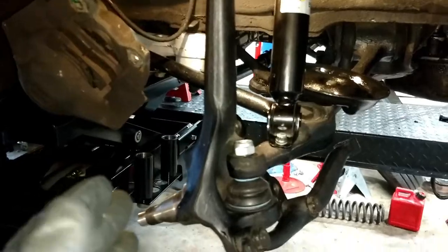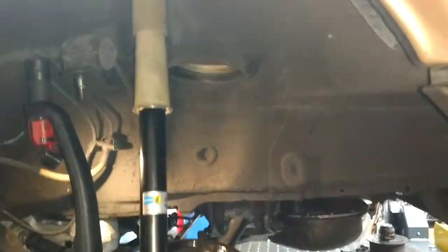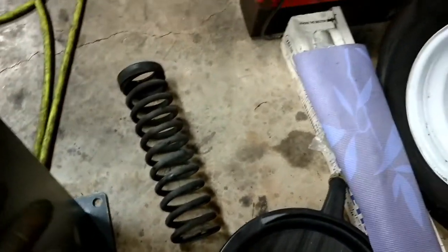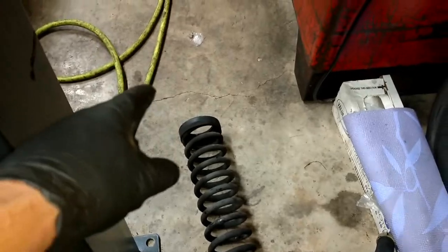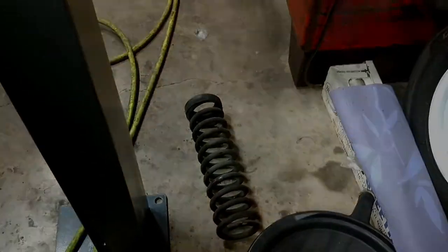All right, so we've got the shock, the cleaned up control arm, the ball joint, the spring perch, the control rod bushing, the control rod bushing housing. Guys, all we need to do now is put that spring back in there. So for that, you definitely have to have a spring compressor. You've got to have it. There's no other way to do it. So I'm going to grab the spring compressor and I'll get that compressed and show you guys how this works.